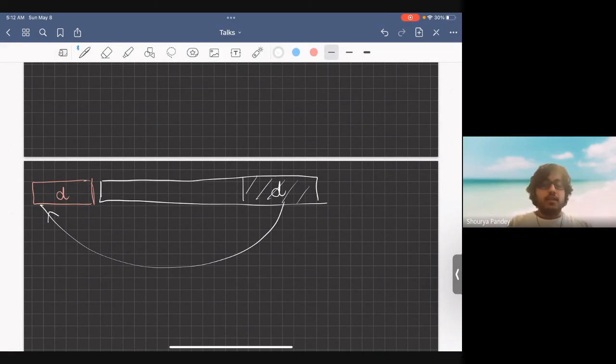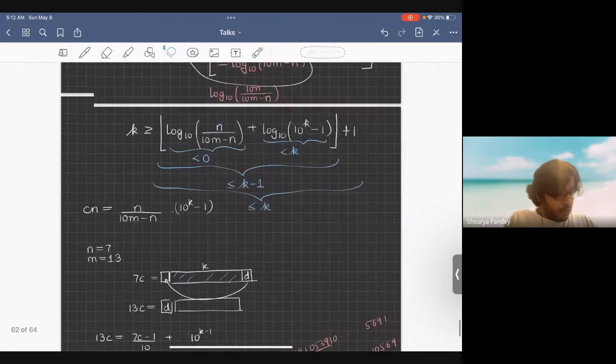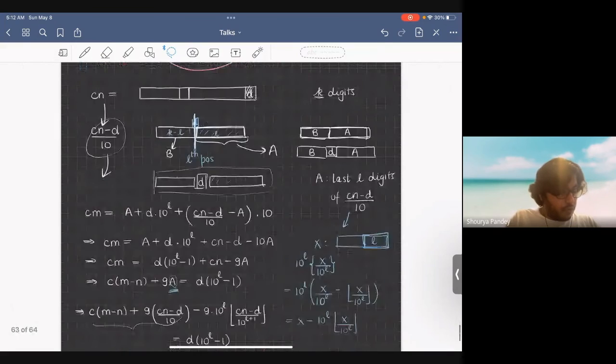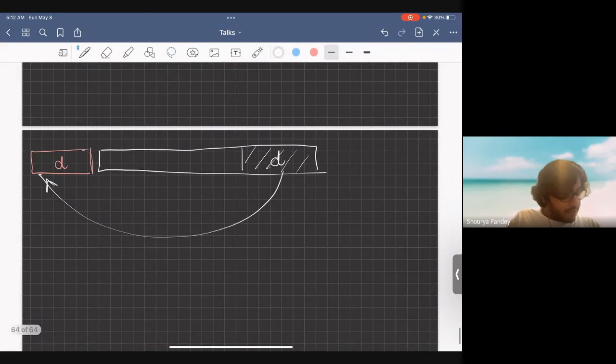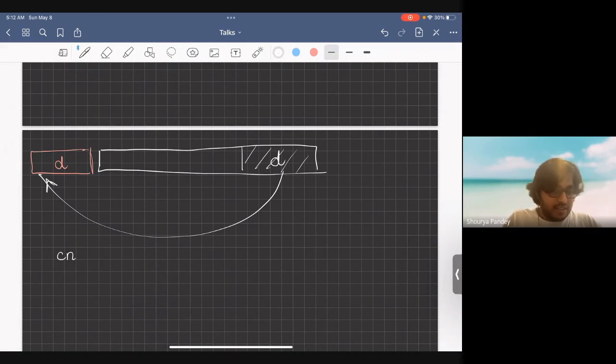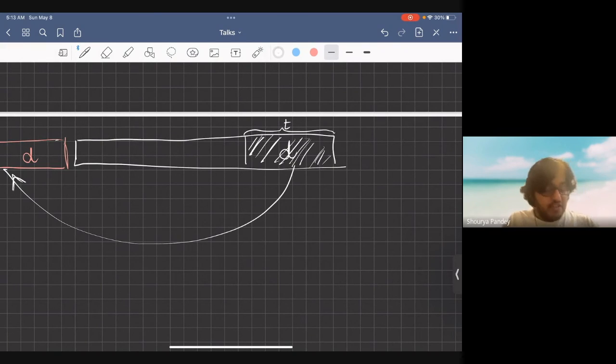Yeah. And the same idea still works. That's the whole point. The point is that the exact same equation will hold true. So where is the equation? Yeah, so this equation still holds true. It is becoming more algebraic than number theory. Yes, I mean, that is bound to happen. So let the number of digits here be k. I should not use k, be t, right? So there are t digits here.